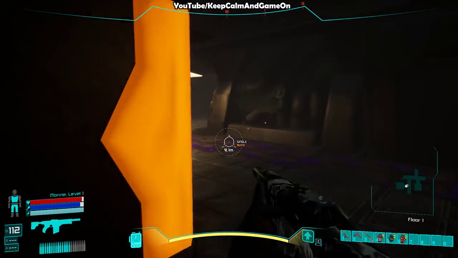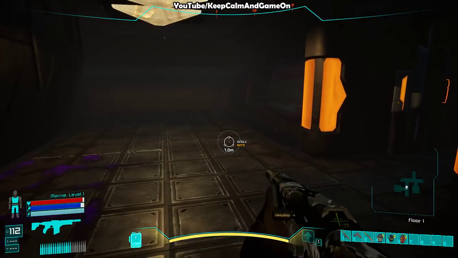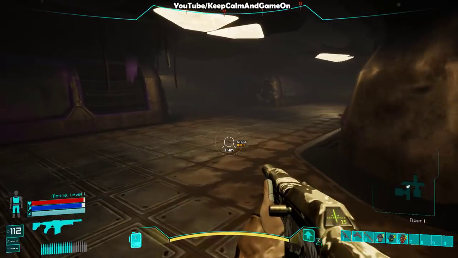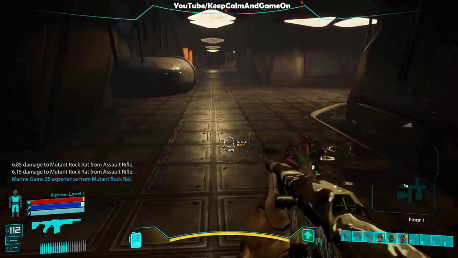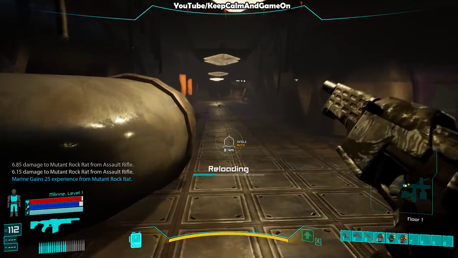This might just be because it's the first level, I don't know, but in a lot of games it's really hard to find ammo, so I'm glad it's at least giving me some ammo to work with right off the bat, because I'm pretty new and I don't know what I'm doing.